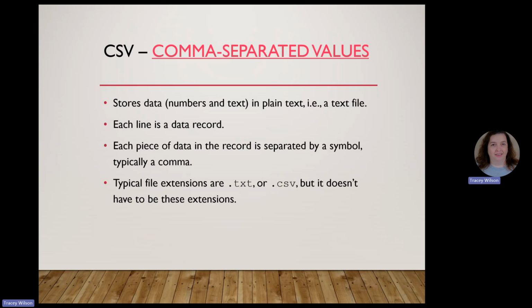So your spreadsheet, like Excel, has its own application extension, but it also can be saved as a comma separated value file or a .csv, which takes all the pretty boxes out of it, and it just has numbers and commas separating everything. So it stores data. We're going to talk about the comma separated files because that's what we're going to use for our labs and assignments. So we're going to spend a lot of time on them.